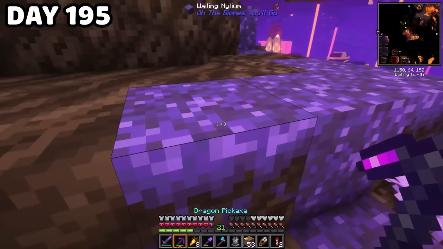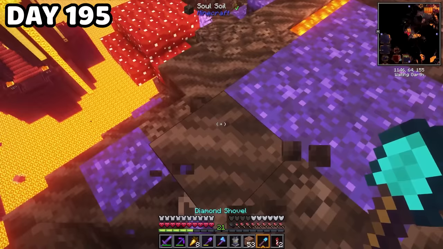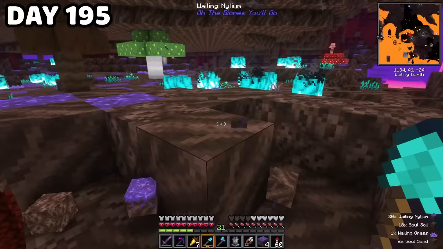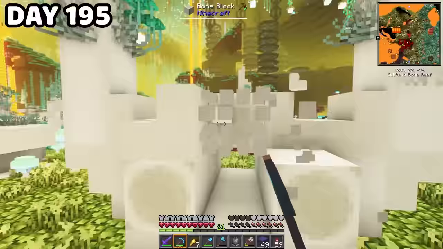Ooh, can I collect this purple block? No, I can't. Oh, well, I have a silk touch shovel here. I'd rather use that, actually. Yes, and it does work. That's nice. Okay, I got 64 of this wailing nihilium, which I'm happy with because it's pretty hard to collect, and I definitely need more of this stuff. Can get some more bone block.